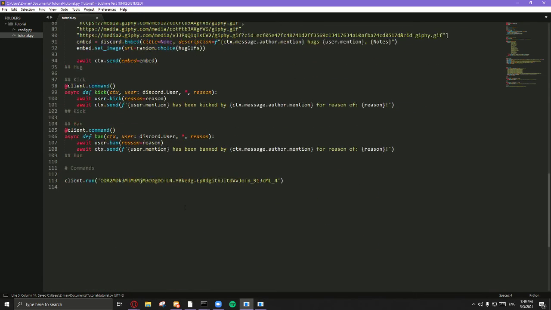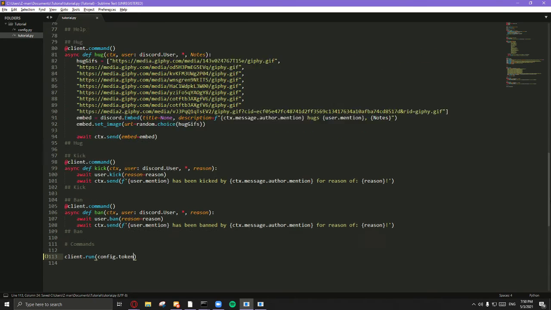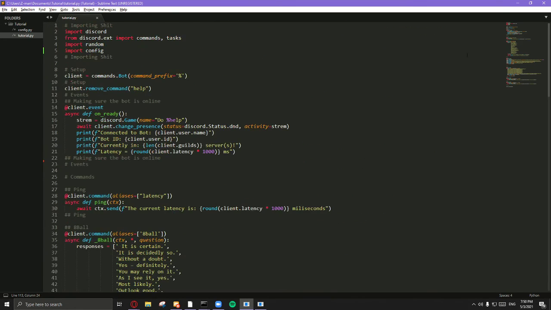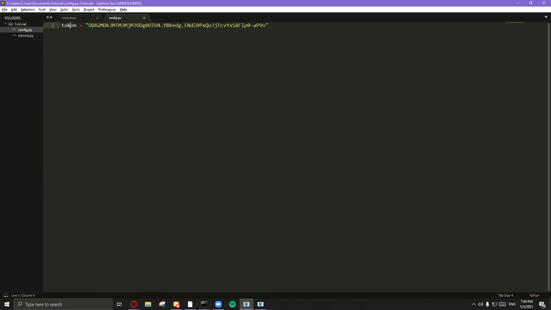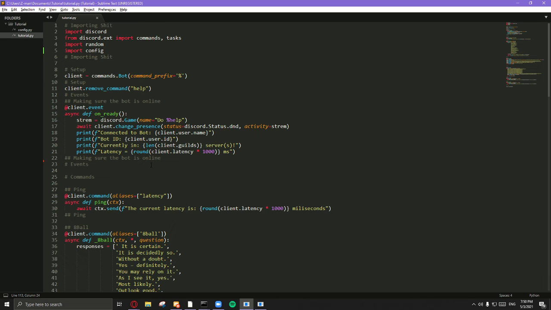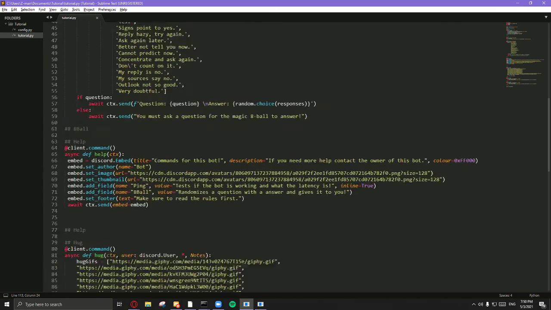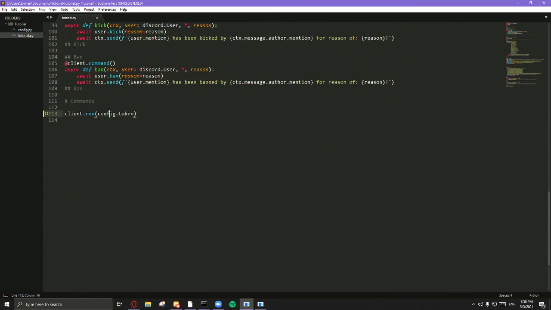And then down here, we're going to take out the quotes and do config.token. This helps secure your token so no one sees it if you're screen sharing. Basically, it will import the file, and config dot token is equal to the token. So we're calling that config.token right here.